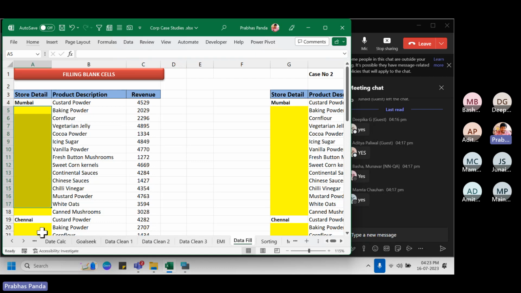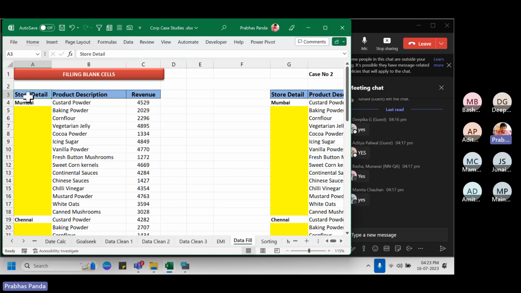We have got 50,000 records. If I go and do one by one, it will take a lot of time. So the best way, for people with no time, to make this data ready: keep your cursor in the store detail column and select your whole column. How to select? You cannot go for a shortcut to select it because this has non-contiguous cell data. When you have regular intervals of blank cells in the column, how do you select the whole column?